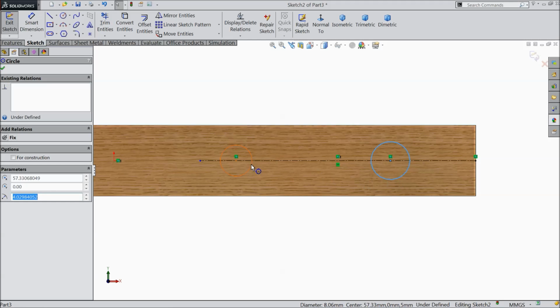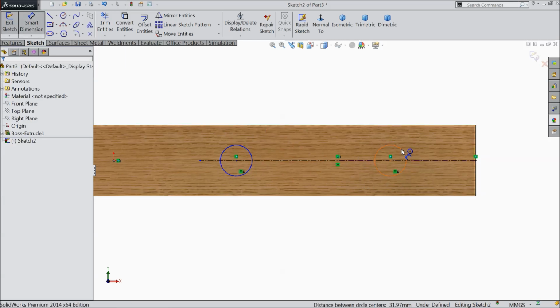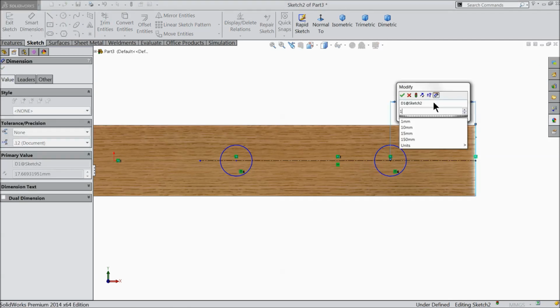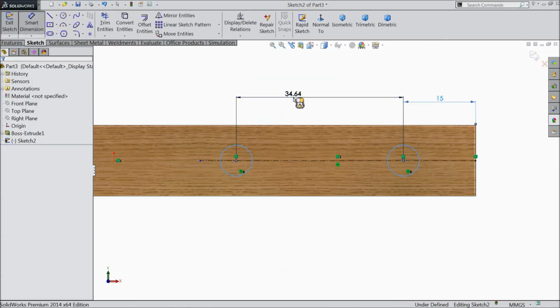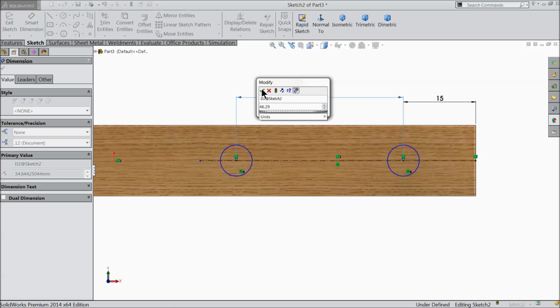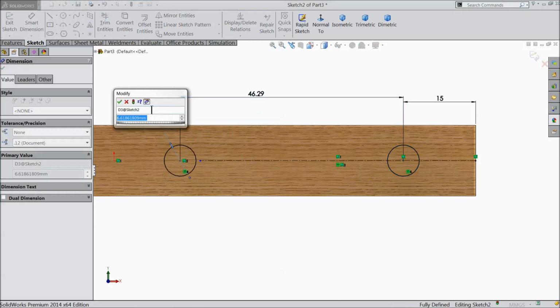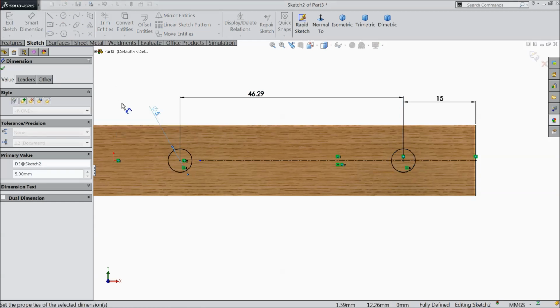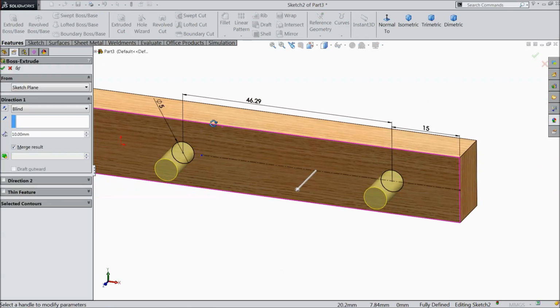Now select both the circles and make an equal relation. Now let's define 15 mm and a gap of 46.29 mm, and keep the diameter 5 mm. Extrude it up to 15 mm.